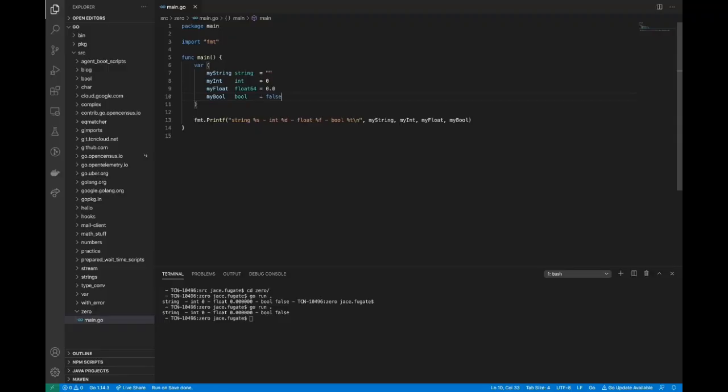All types have a zero value. As you go through Go and as you use it more, you'll be able to have these just as second nature. You'll always know that, oh, I made a string and it's going to be an empty string. If I'm using a pointer, we'll talk about pointers later, then it's going to be nil. If I use a struct, then whatever that struct or that object's fields' zero values are is what the struct zero value is going to be. We'll talk about that more in the future.